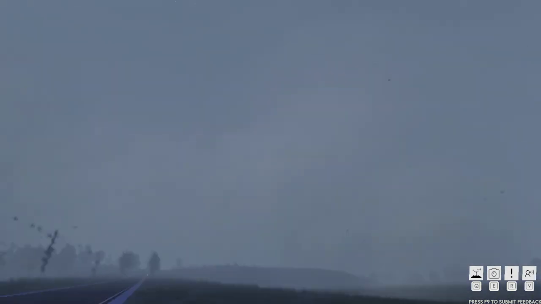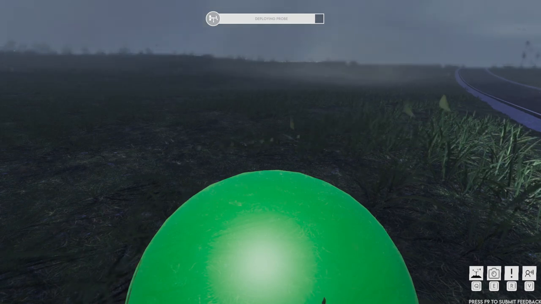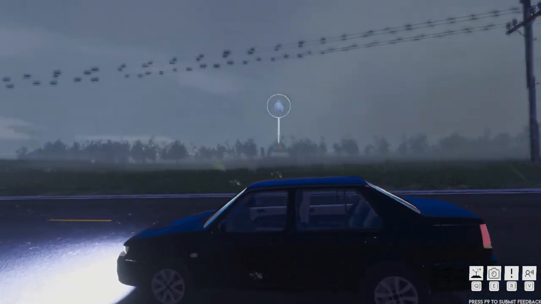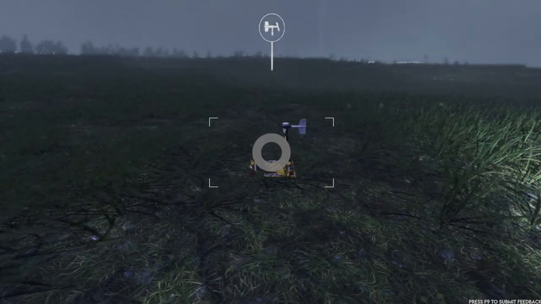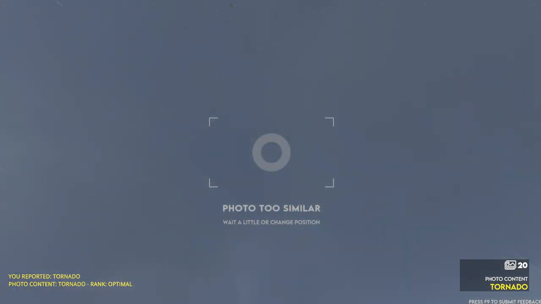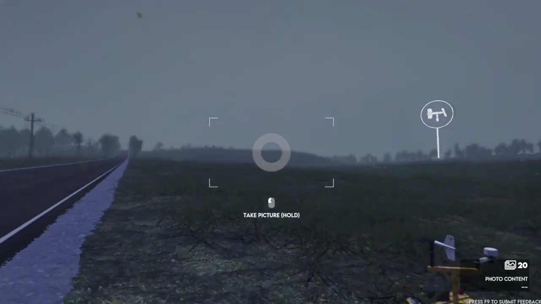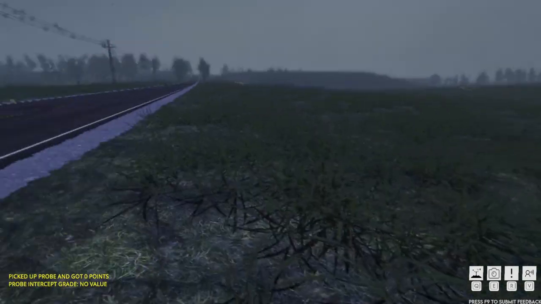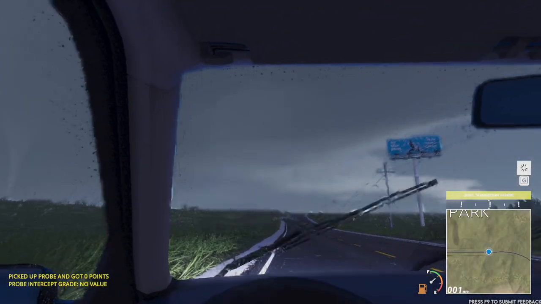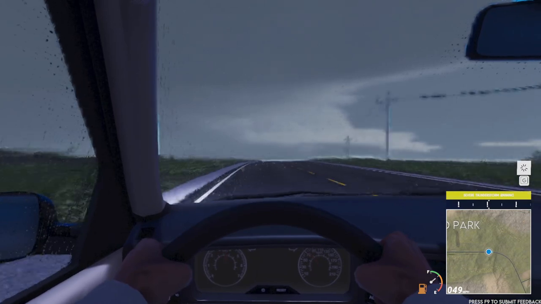Benefit from this tornado. Are we under it? Looks like the tornado's moved over there now. Okay, let's head over that way so we can head it off at the pass.